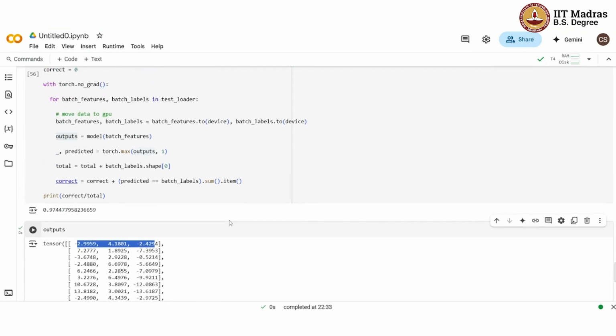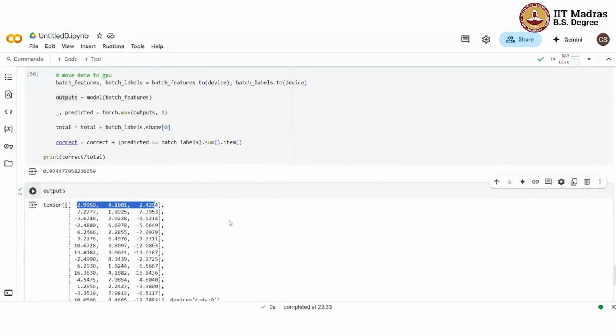So I can't directly give you the probability, but what I can say is, if the number is higher here, then that is going to be the class. When we do the prediction, it will not change the fact that the class is going to be 1 in this, and 0 in this, and 1 in this again. So that fact will stay there.